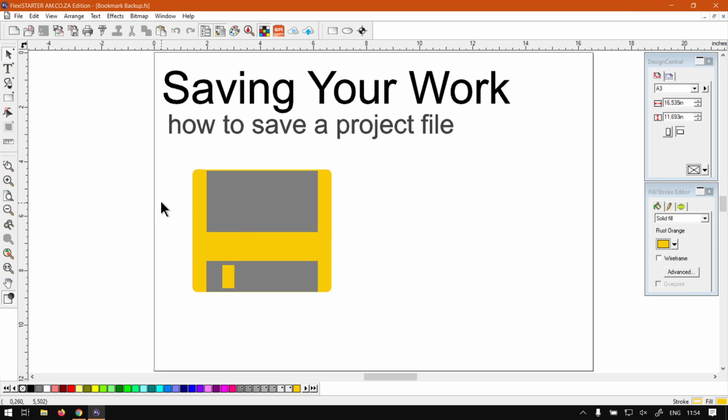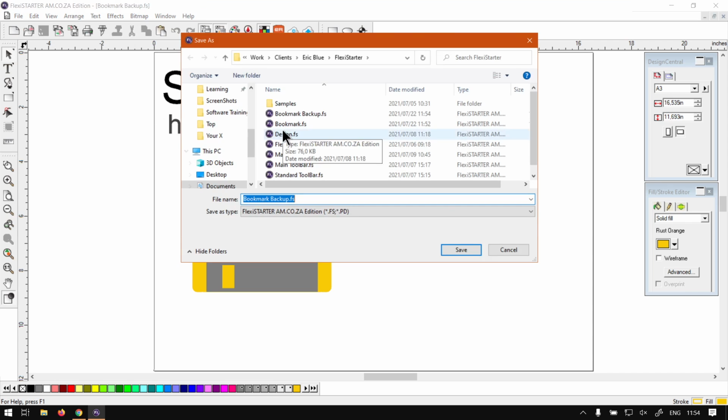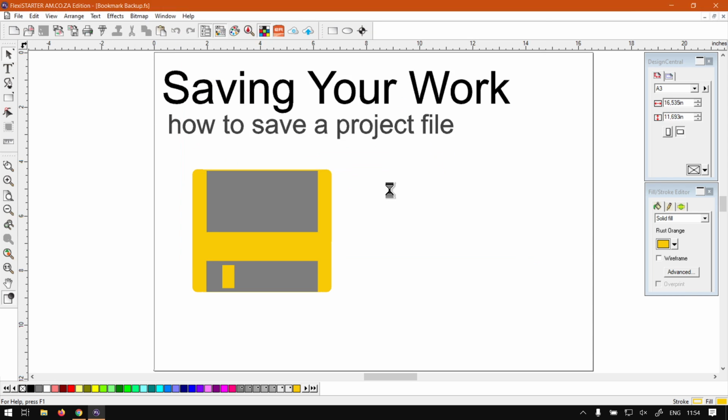So if that is the case, then you just want to go again to File, Save As, and then you actually just save it over bookmark. I know this all seems very complicated, but the more competent you get with it, the more it makes sense. Now, as you can see on top in our title bar, we are in the bookmark again. But for instance, if you are making big changes and you want to work on a new file, then the previous method is fine. You don't have to go back to saving to the original.